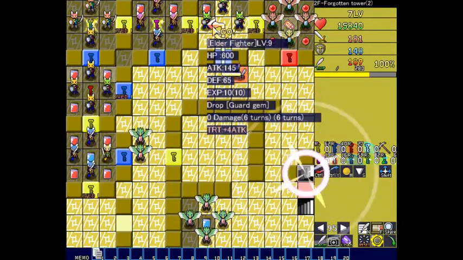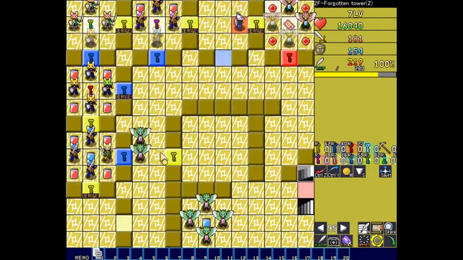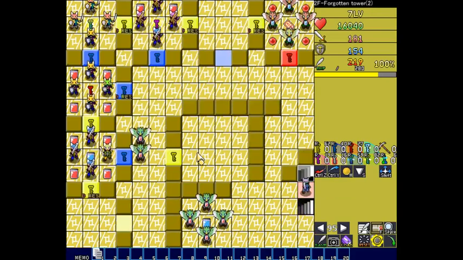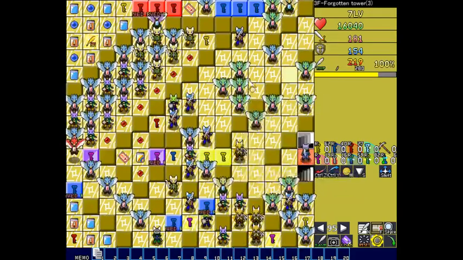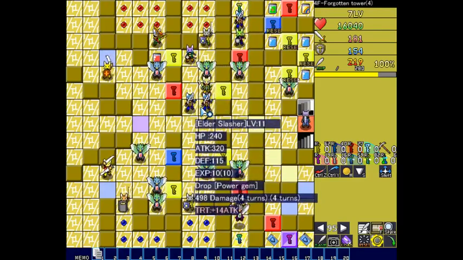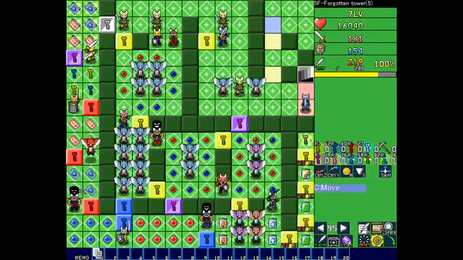As you can see, I've already zeroed these Elder Fighters, which is why defense is quite an important stat to build, arguably more so than attack in some cases. Although, whenever you can reduce a turn, it's always nice to be able to do that.